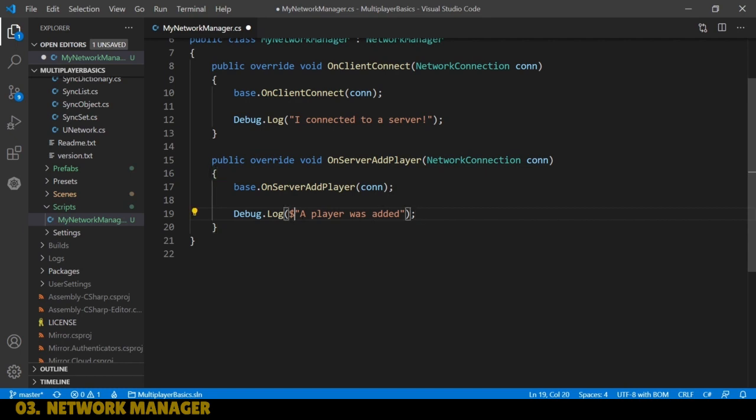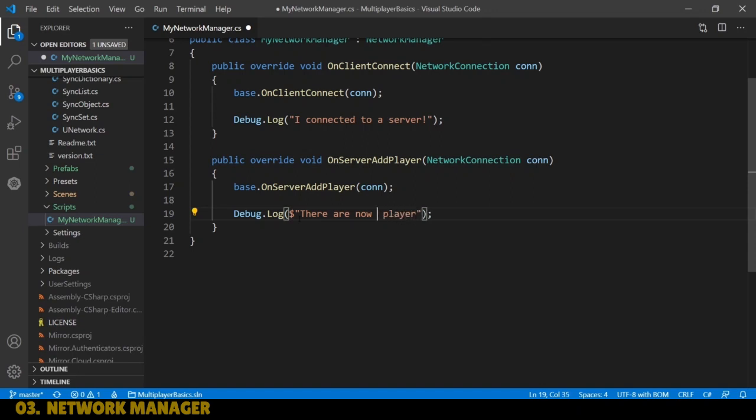And you might be used to doing strings with pluses, so you could say a player was added plus and then another string, and that would work. But I prefer, and I also think it's now the more common option, to do the $ method. So if you want to add a variable into your string, stick a $ before it, and let's change the message to say there are now, and then a certain number of players.